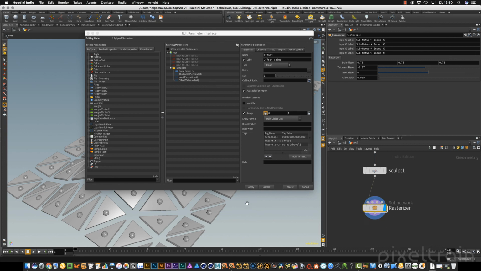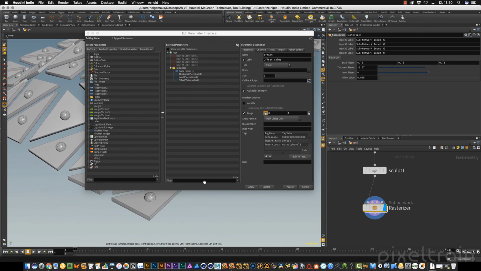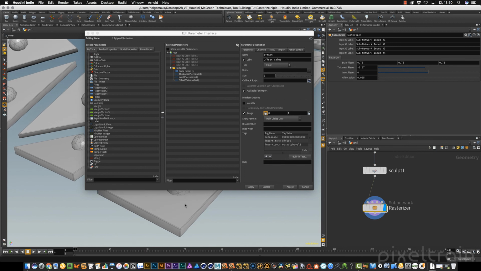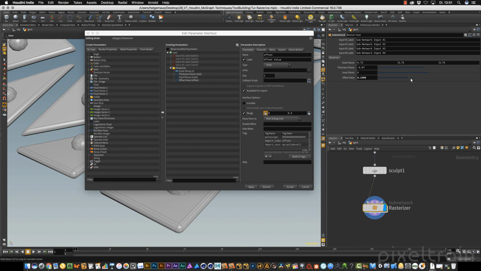Let us test this. Make this really big here so that we can see what's going on, and then we change the value, and you see, yeah, it's working as expected. That's good. Okay, so we go back here. If you want, you can change the range because we have really, really small values. Maybe it's absolutely enough to go to 0.5. Let us test this again. And yeah, you see now it's a little bit easier to work with the slider with this value.